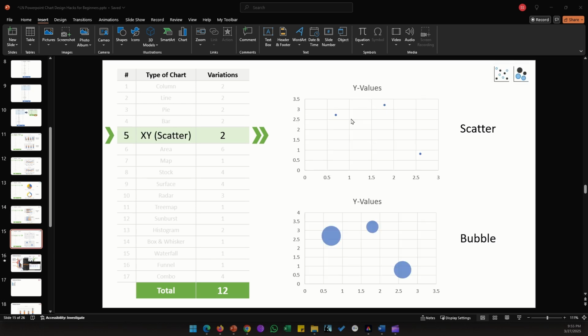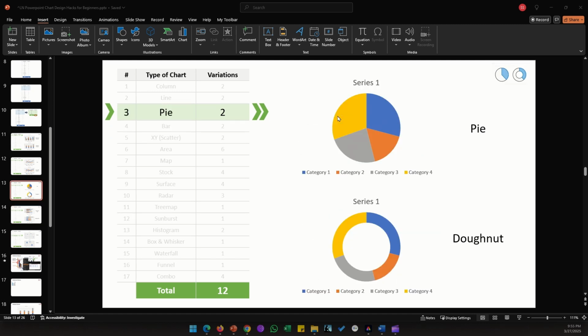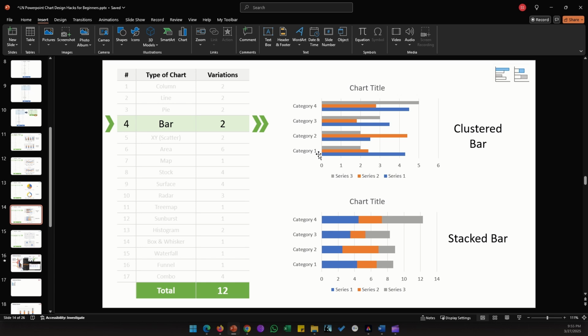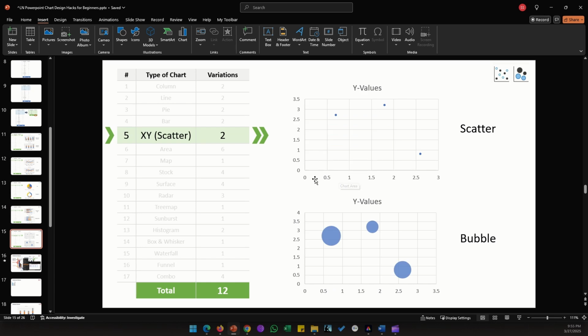The next chart type I have is called XY scatter. This could be called the older brother or sister of our line chart. The difference being, here we have 2 values per data point versus only 1 value per data point. So if I go to line chart, you will see that we have a category and there is just 1 data point for that category, versus in XY scatter, you will see that in both our axes we have numbers.